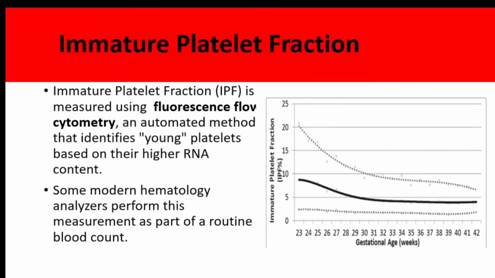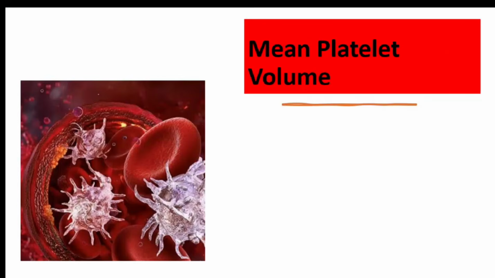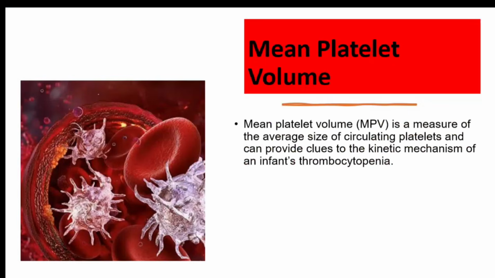And we have charts or graphs available which we can use to find out how much your immature platelet fraction is. So if your immature platelet fraction is on the higher side, it means that the bone marrow is trying to compensate for thrombocytopenia, and you can be sure that it is because of increased destruction and not due to decreased production. Similarly, the mean platelet volume, similar to what we use for anemia. Like for anemia, if you want to find out the cause, we have the habit of looking at the reticulocyte counts. Similarly, mean platelet volume, these are actually immature platelets.